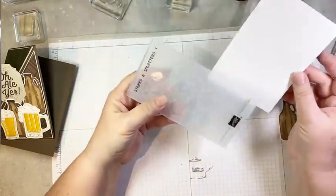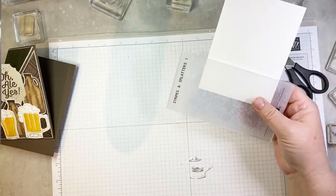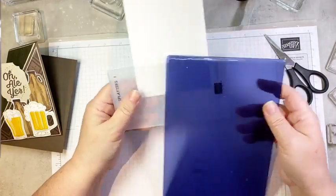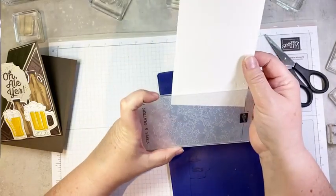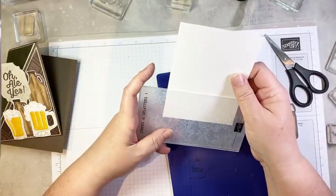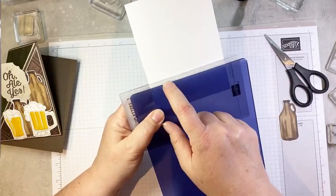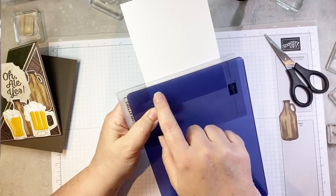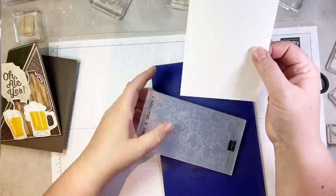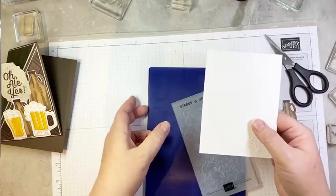It's quite a wide folder. If I just put my cardstock in and ran it through as usual — I'm still using the old blue plate special from the Big Shot — I would end up with a line from the edge of the folder on my card, which I don't like. I want the spatters to kind of fade. So in order to get that result, I put my cardstock into my folder, and when I put my plate in I make sure the edge of the plate comes up just before the folder. Since this plate is beveled, you get a gradual fade rather than a harsh line from your embossing folder. That's just a little tip for getting a partially embossed panel without that embossed line.